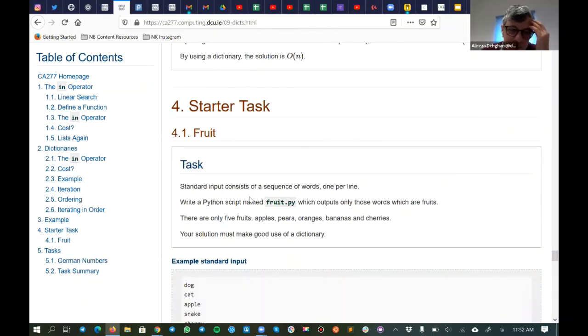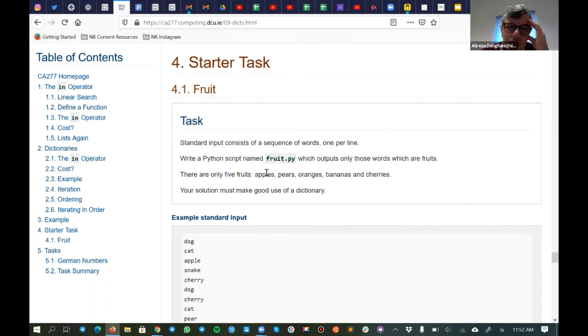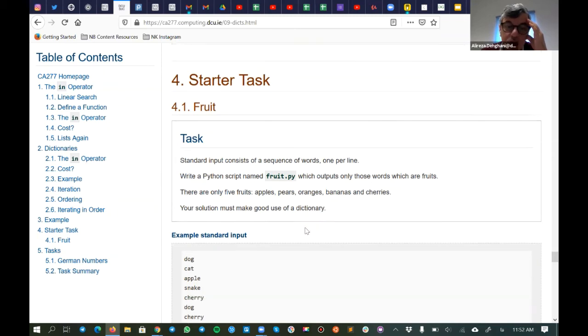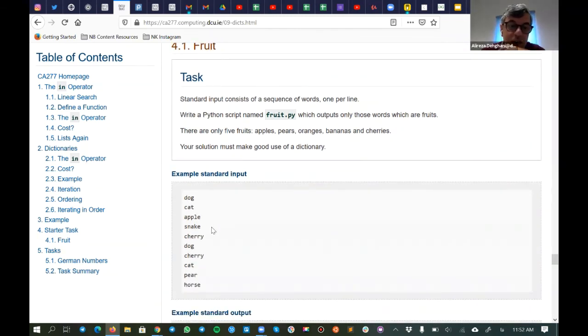We don't have too many tasks here, but these are the tasks you need to work on by next Monday. Imagine the standard input consists of a sequence of words, one per line. Write a Python program, fruit, which outputs only those words which are fruits. I have these words: dog, cat, apple, snake, cherry, and so on.